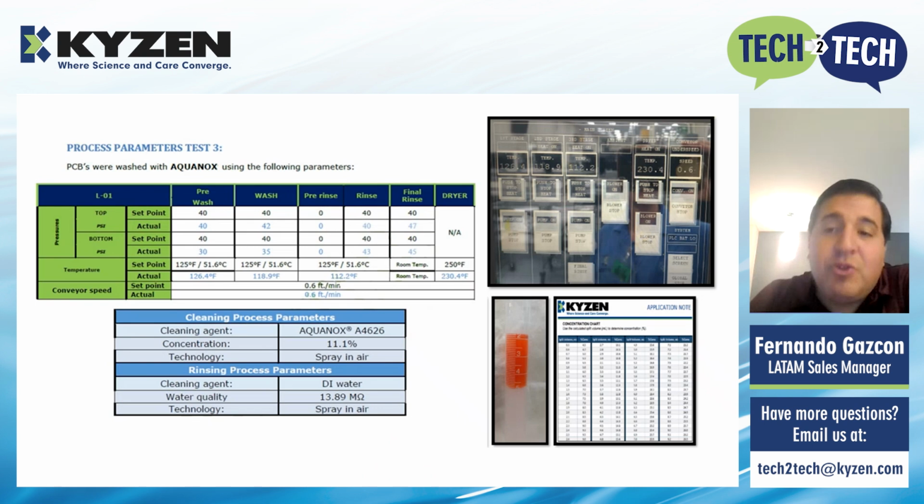We suggested to the CM to run a DOE with different parameter combinations, such as conveyor speed, temperature, and concentrations, looking to identify the combination that would offer the best cleanliness result at the lowest cost of ownership for their process. The lowest chemical concentration that was able to clean the residues completely from the parts was 10% concentration of our AQUANOX. The CM requested us to perform a control run at the facility to gather real production floor data and validate the results.